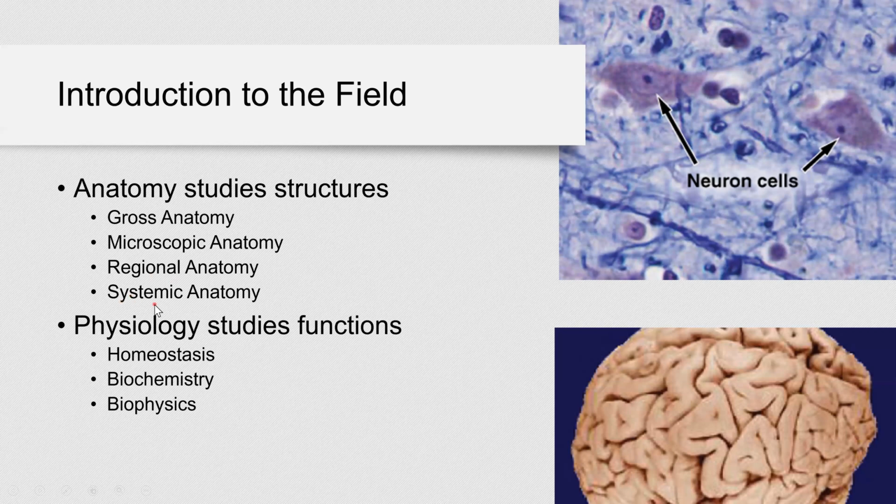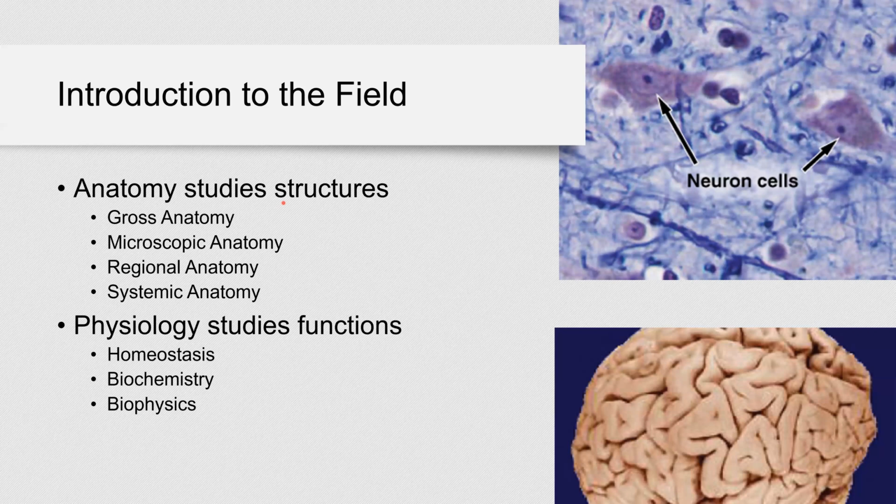Systemic anatomy studies your body by systems. So instead of specifically concentrating on cephalic region, you might study like skeletal system. So you will study all the bones of the arm and leg and skull and so on. Or you can study cardiovascular system, right, including heart and blood vessels. Right, but the point is you study structures, you study tissues, cells, right? And you are learning the names, you are learning the principle of organization.